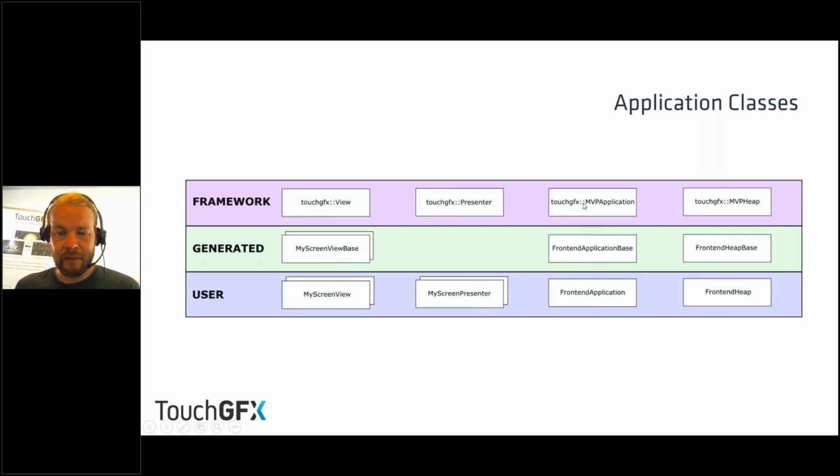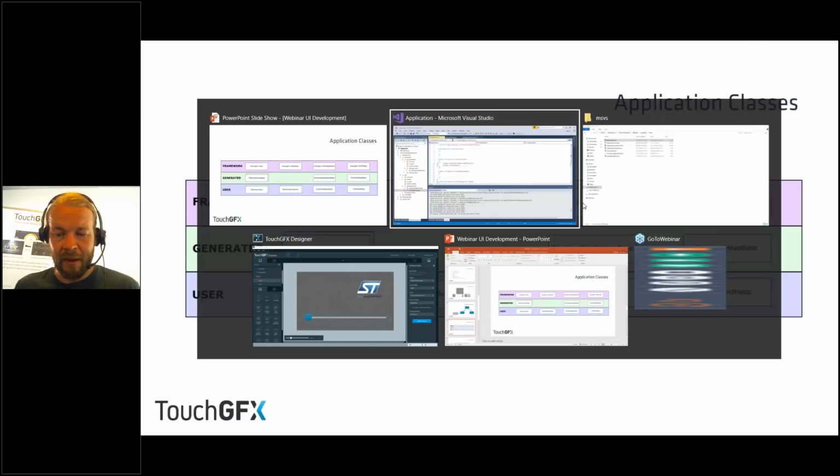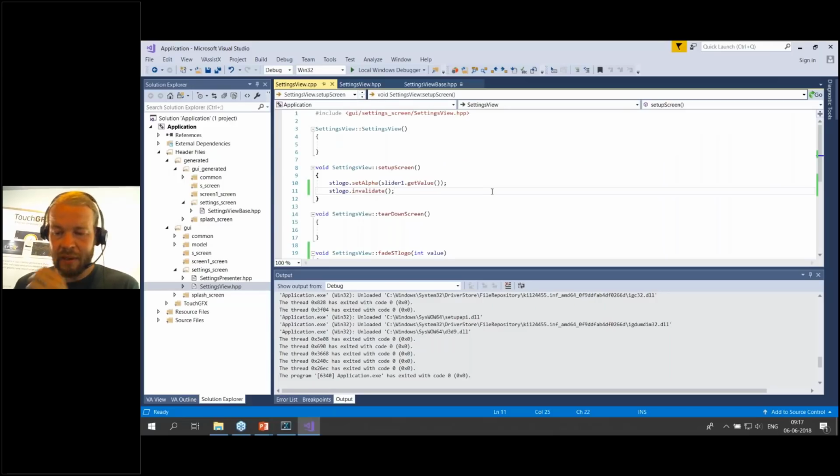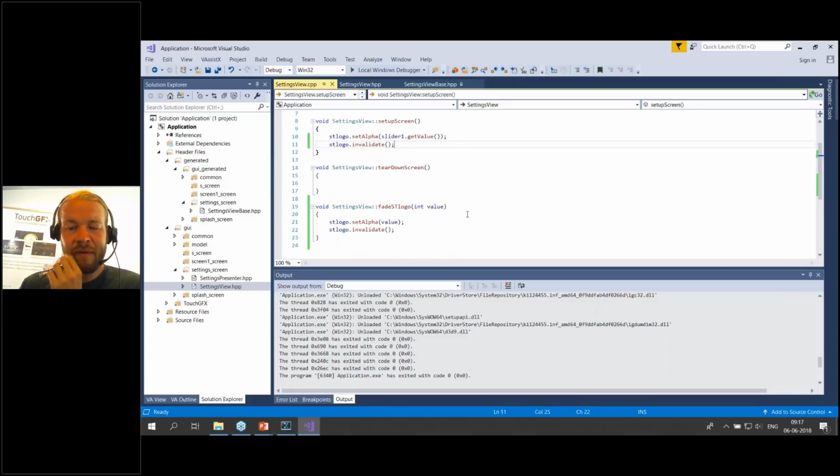Great. Okay, so let's go back to the code and do a little bit more development and then ultimately see it running on the board. I think this alpha value that we are changing with our slider, it would make sense to actually send it to the model, and then it can be sent to some kind of backend system. So let's just try sending this value from the view to the model.